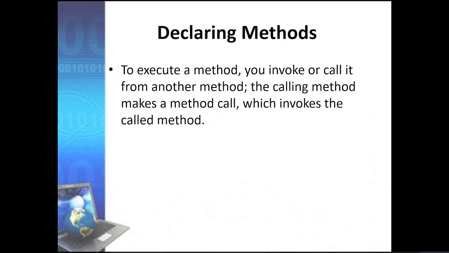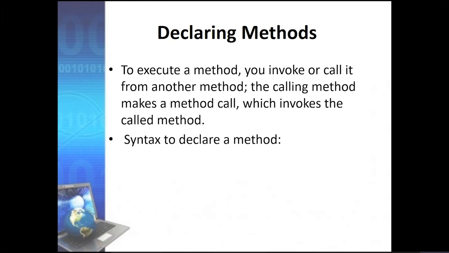To execute a method, you invoke or call it from another method. The calling method makes a method call which invokes a called method. Ang nangyayari dito is that a method can call another method, which allows that method to call another method. Parang naka-relay lang siya, parang tuloy-tuloy lang yung pagtawag.